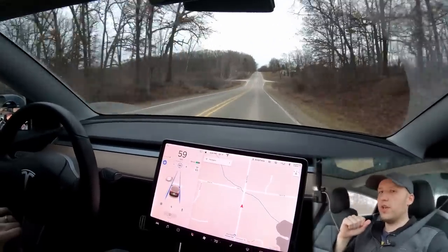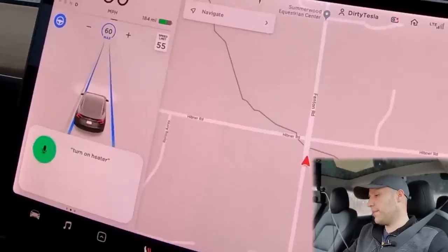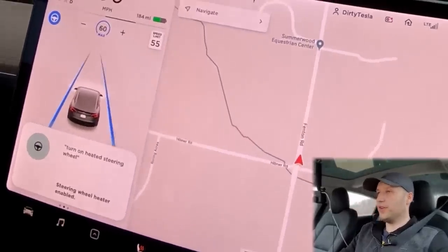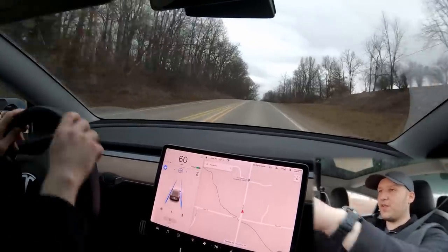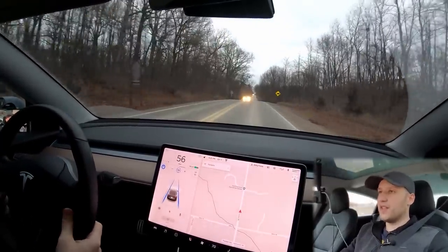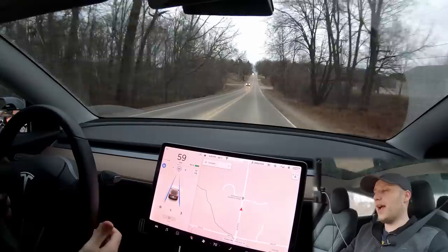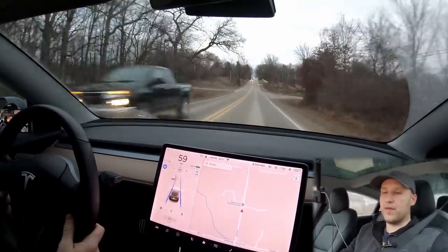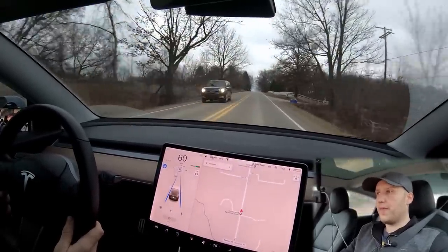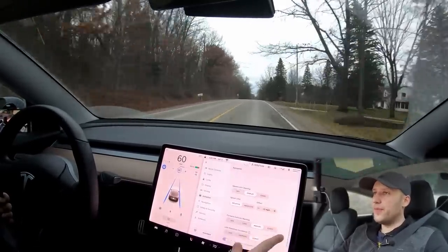Another thing people were talking about: you could turn on a heated steering wheel via voice command. Turn on heated steering wheel. Steering wheel heater enabled. That's pretty funny, but of course there isn't one in here — people would have discovered that long ago. So that is pointing to either a future update for the Model 3 and Model Y, or it's just leftover from the S and the X, which currently have the heated steering wheel.